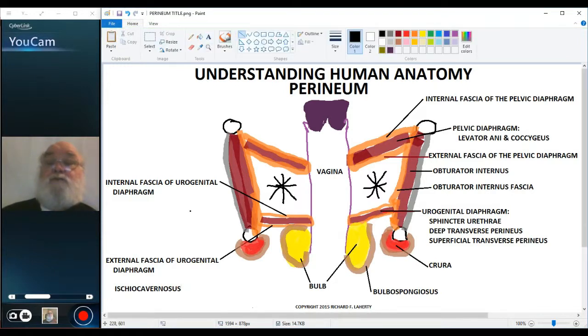And again, these muscles are paired, one on each side, but I'm only labeling one of them.